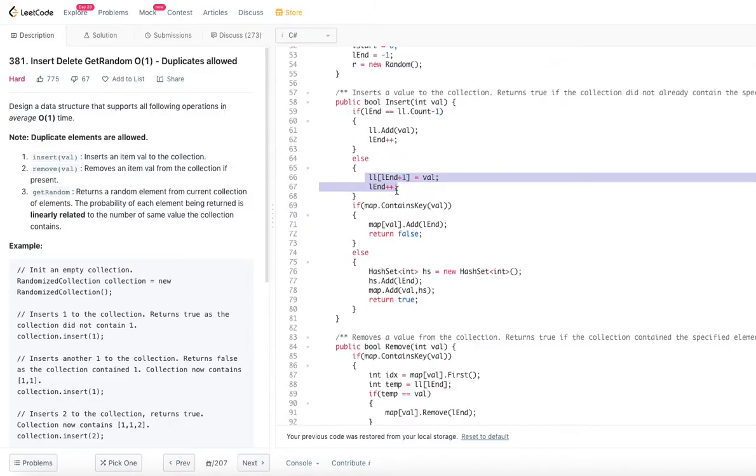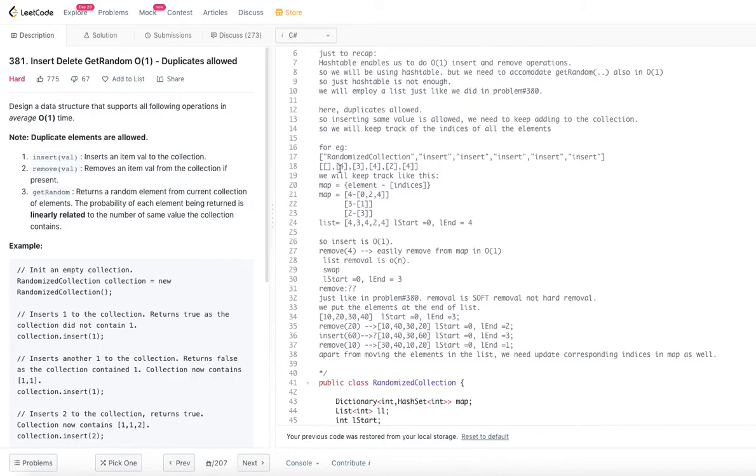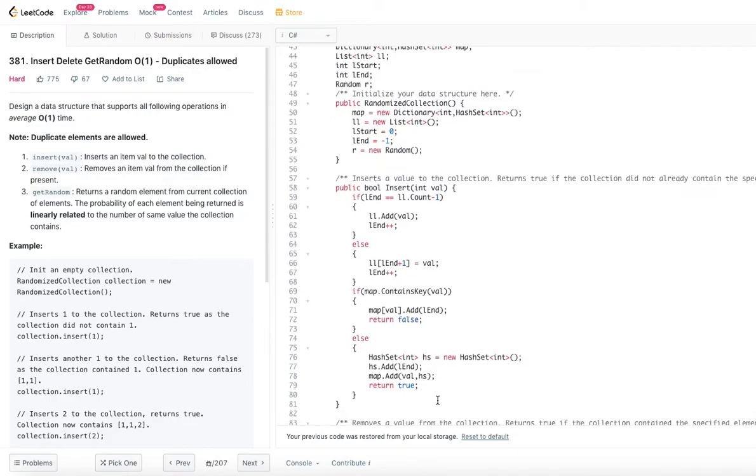And if the element is already present in that map, so in the first example, we have been inserting 4 three times. In this case, we keep on adding the elements into that particular hash set. But if it is the first time that we are trying to add that element, we create a new hash set and add it. That's what we do as part of the insert operation. All of this can be done with order of 1 time complexity.